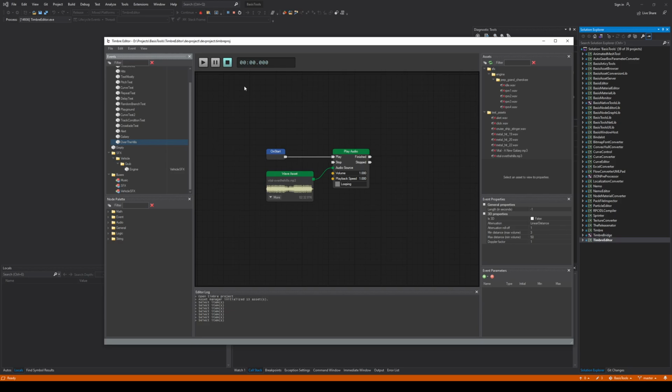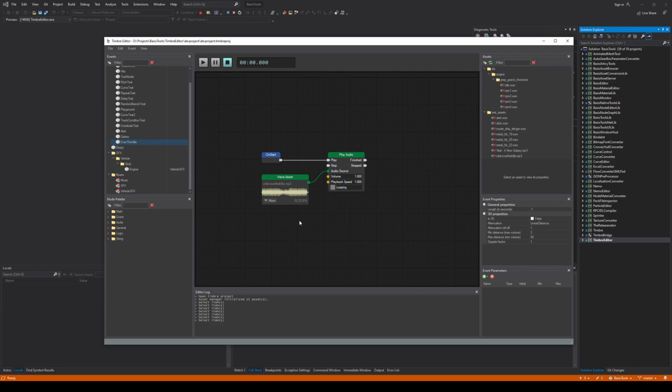And so we'll implement a few filters today, or at least one. Let's start with one and see how far we can actually get in one video. So I've shown you Timbre before, how it works, and basically you put together these node graphs of nodes that do certain things, and then you can preview the thing here in the editor. So here we have a clip of music, for example, and we can play it.